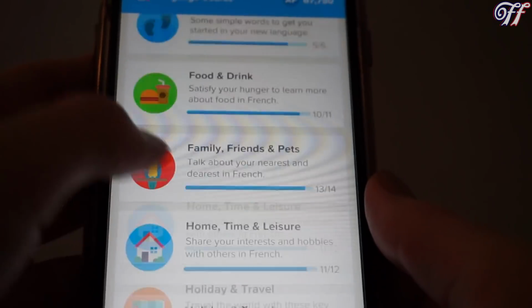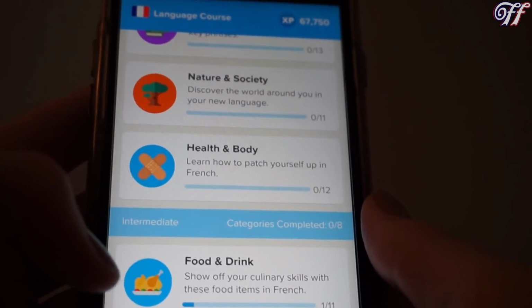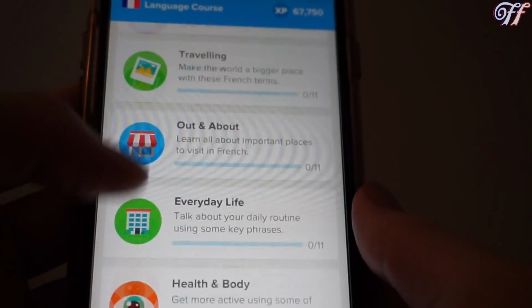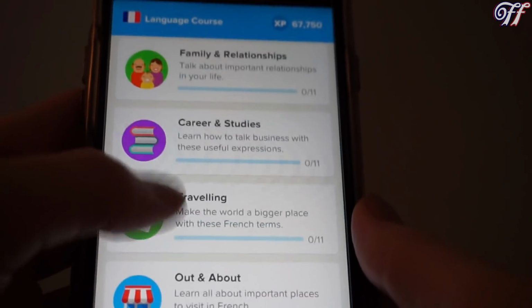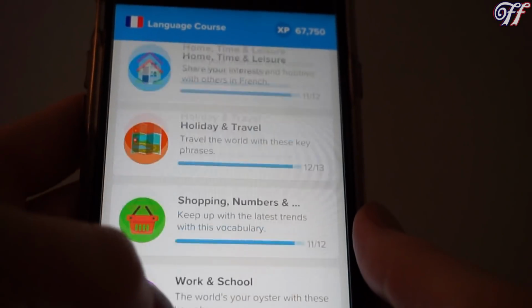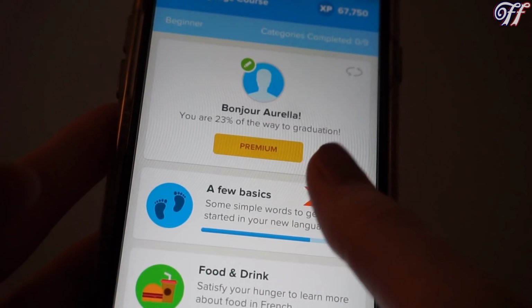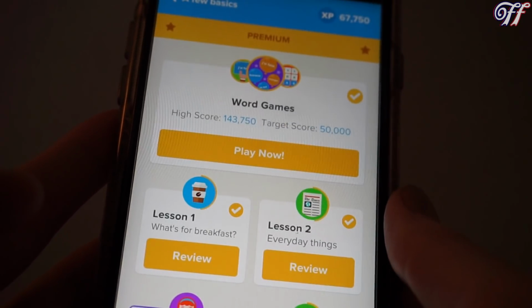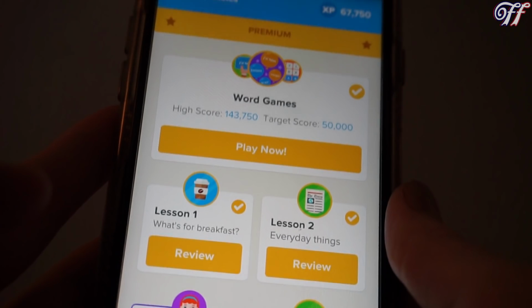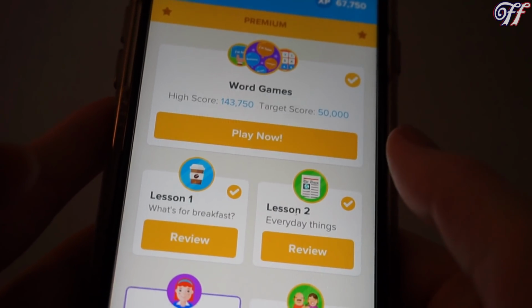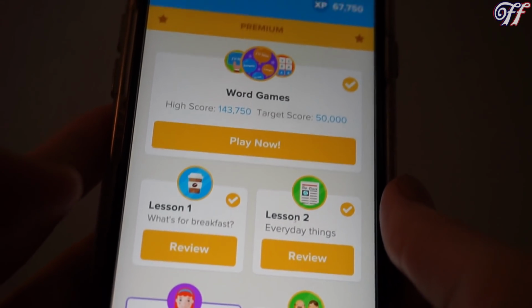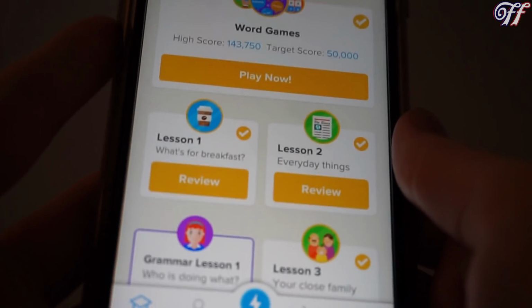So it starts at the beginning, so they have beginners courses, but then they also have intermediate, and I think they also have advanced. And the good thing is that if you already know all the beginners ones, you can actually skip straight away to intermediate. So I'll just show you. So each section, you do need to download it from the internet, but once it's downloaded, you're able to use it offline.